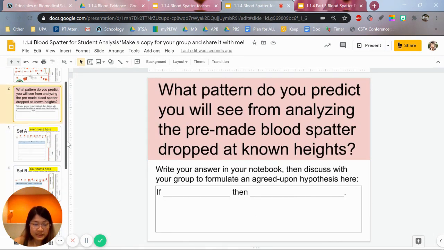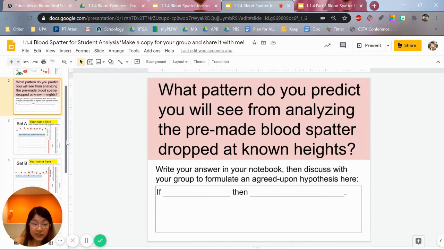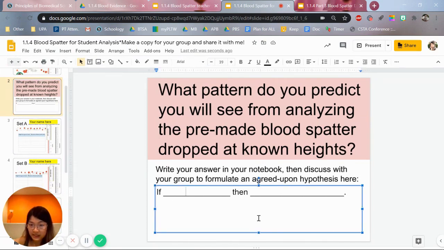Prior to them working on each of their sets, they have to come up with a group hypothesis for what they think they will see from analyzing these blood spatter droplets that are dropped at known heights.